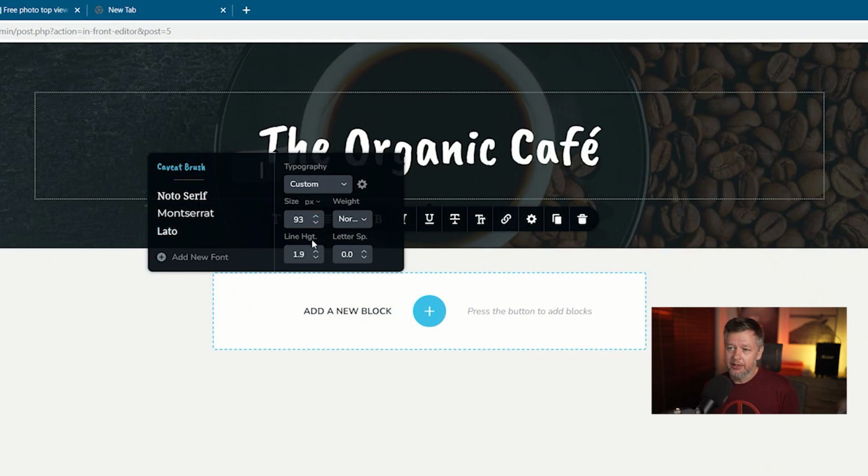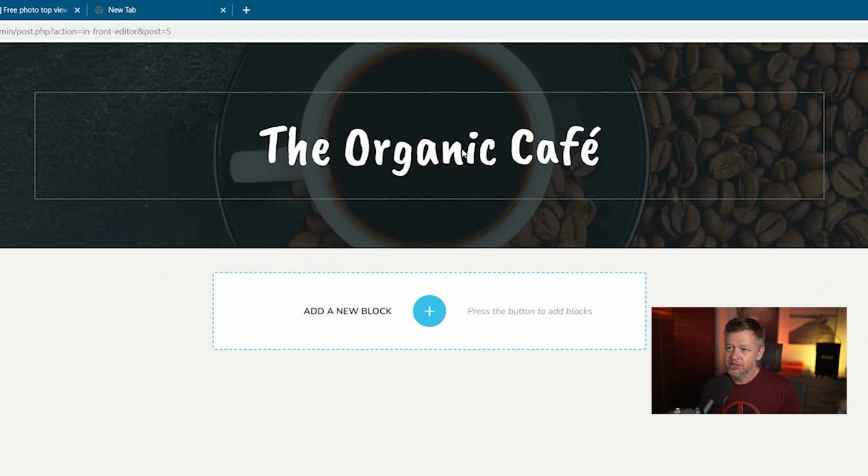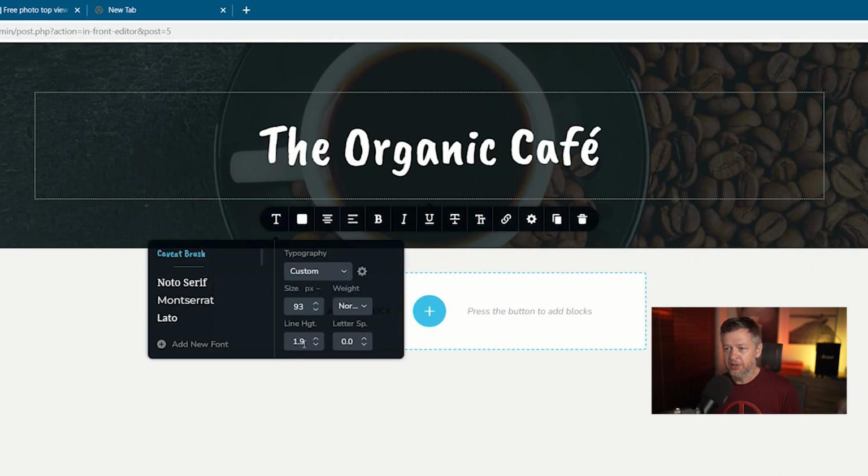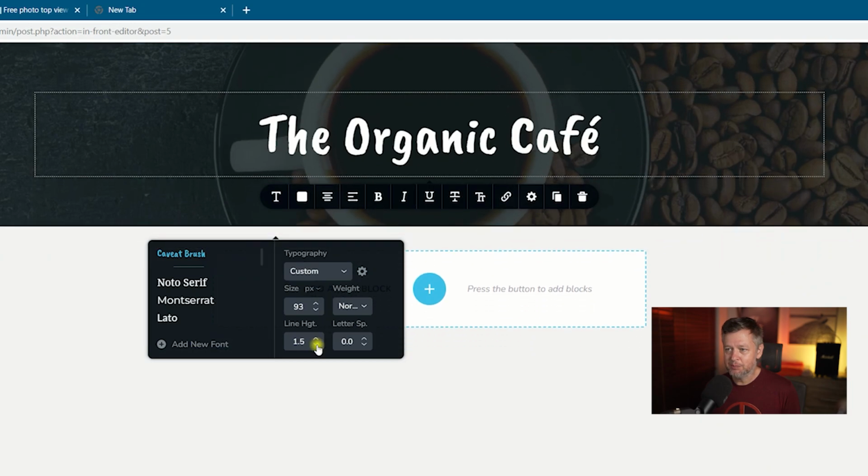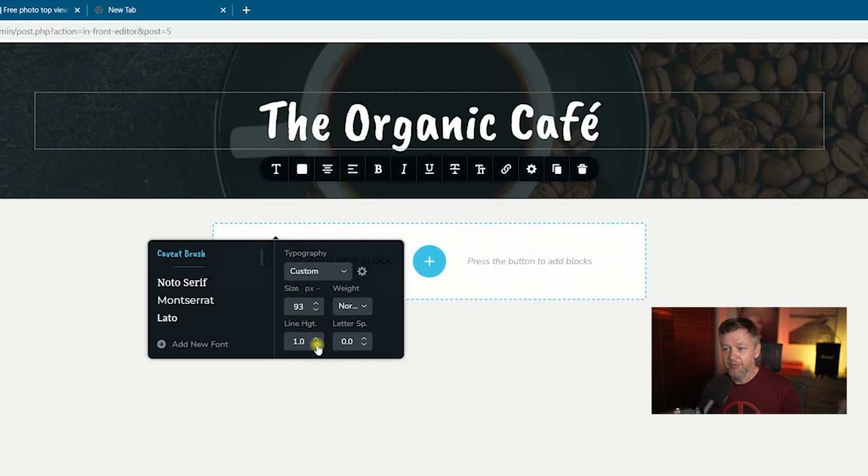Under this, there's line height. Just click outside and you will see as I hover over this element, there's a lot of space here at the top and space at the bottom. I don't want that. That space that is added at the top and bottom is the line height. Select it, go to T for typography, and as I click down on this line height, you will see it reduces the space. For headings, I like to keep it at 1. You cannot go lower than 1, but that's where I like to work with it. It just gives me a little bit more control.